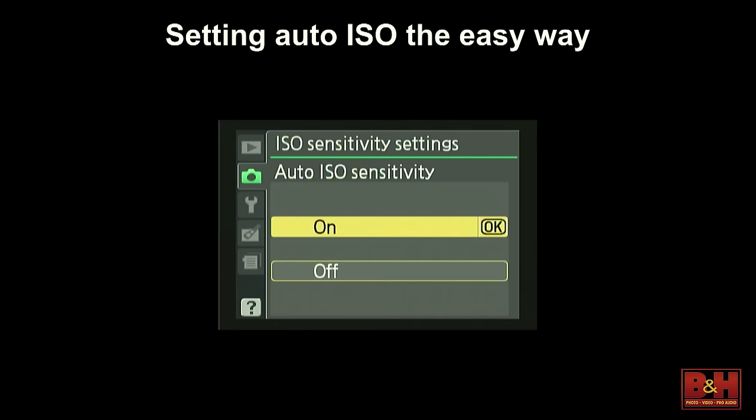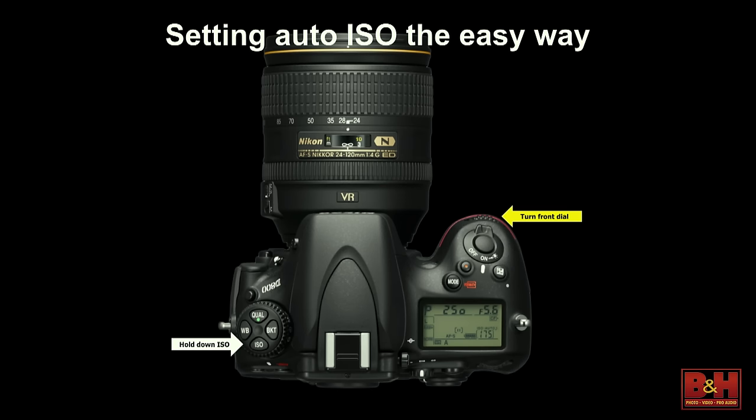What I found worked really well, though, was having it so that, for one, to turn it on and off, you now don't have to be in the menu. Now you can hold the ISO button down and turn the front dial, and that'll turn auto ISO on or off. It's just one click in either direction. If it's off, it turns on. If it's on, it turns off. Simple as that. So right away, easier to use now that I don't have to go to the menu to use it.